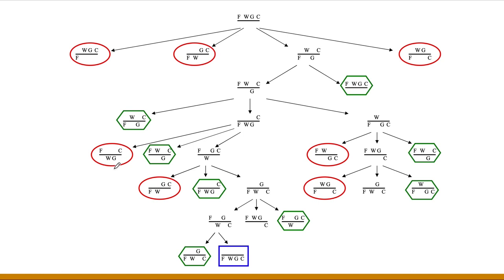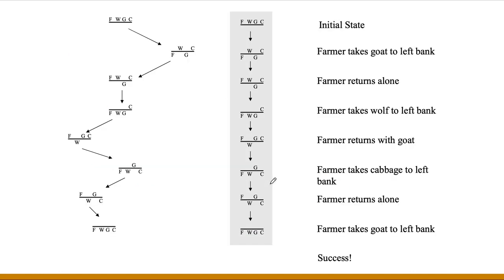All right, so we can do the search all the way, and the final goal is the case where all items, including the farmer and animals and cabbage, are safely at the other part of the river. So you can see clearly after you have reached the destination, you can backtrack and track where you are coming from all the way to the beginning. And that will be the shortest sequence in which you can discover the final goal.